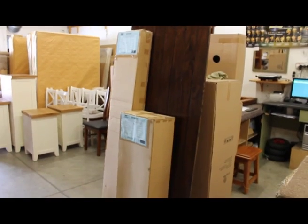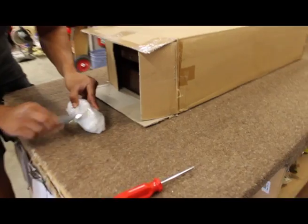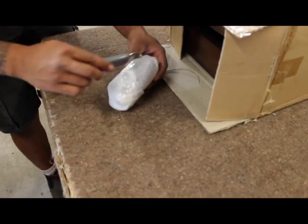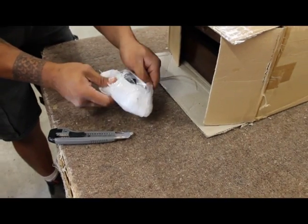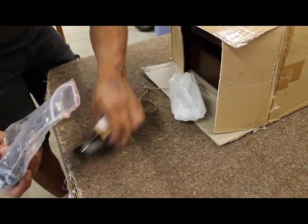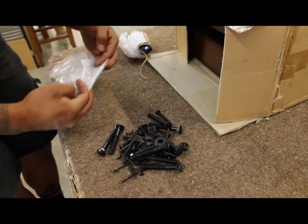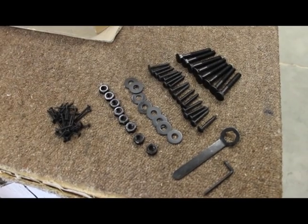Assembling your Ashton bookcase, you should have three packages. Inside one of them you will find the hardware. This includes 8 bolts, 8 washers, 8 nuts, 16 tapping screws and a bunch of screws plus some tools.